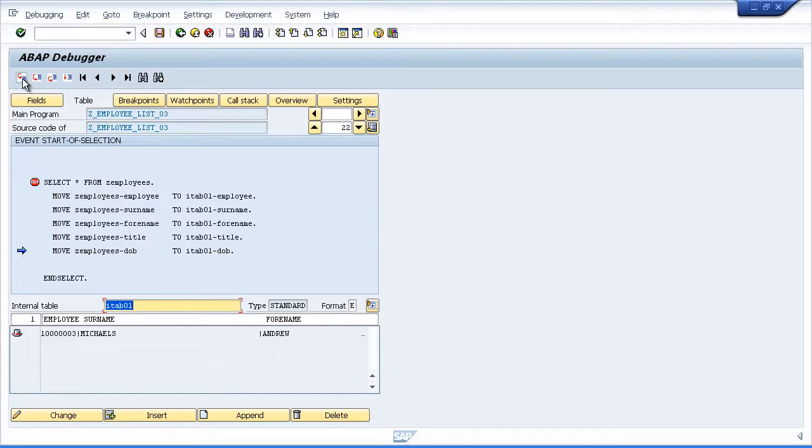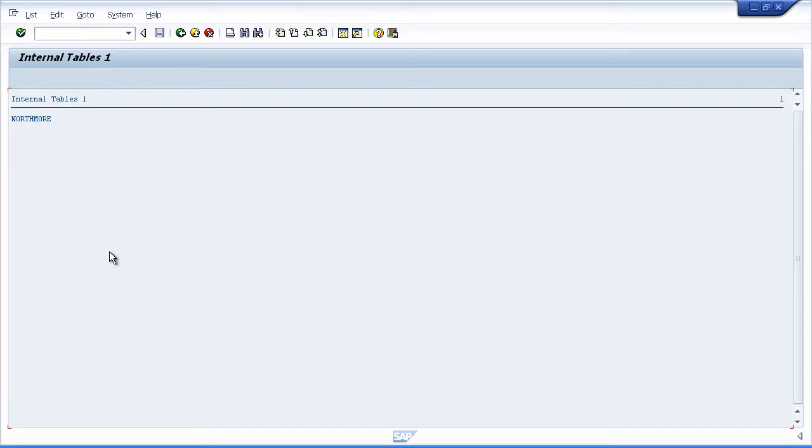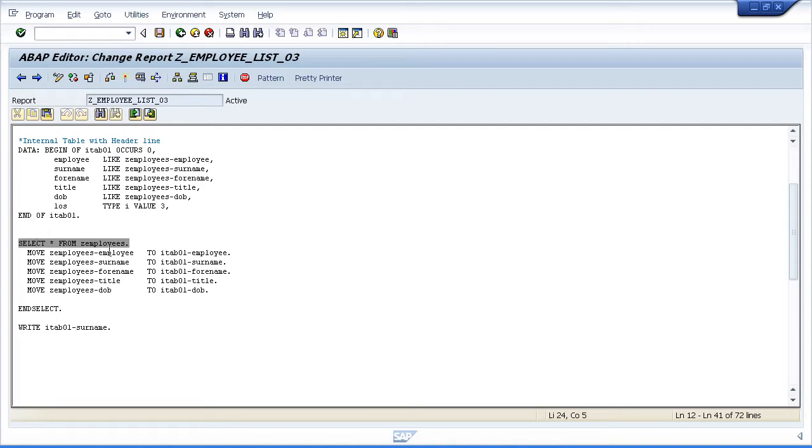This is a really common mistake made by programmers, and I still make it today if I'm ever using a header record. I'll sometimes forget to append the records to the table because everything looks right. You've got this extra line of code that you need to add to say move the header record to the table and then do the loop again. So let's zoom through the code, come back and then see what we need to do to complete this.